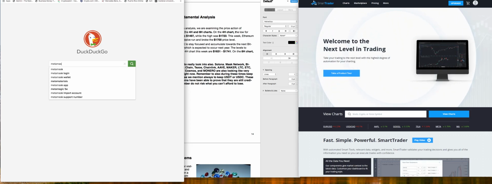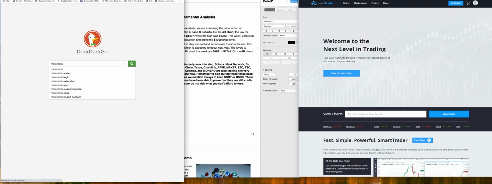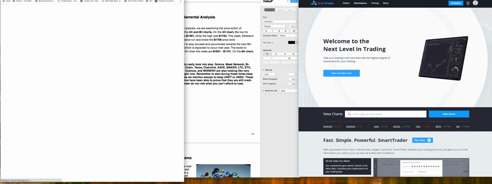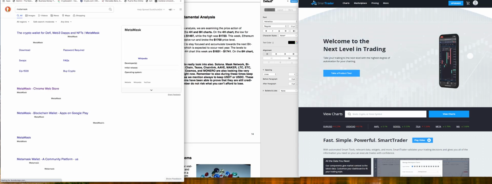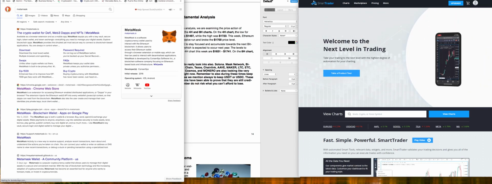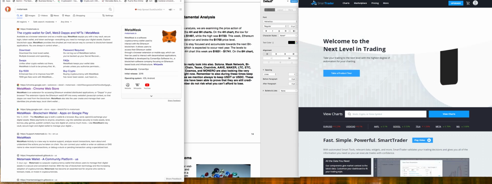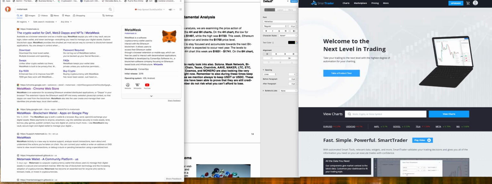Once you get to Metamask, you're going to download Metamask to your computer. Now, you're going to use Google Chrome. You can use that, or you can use the Brave browser, for those who are earning cryptocurrency using Brave, and there are other browsers you can use. I already have Metamask downloaded.